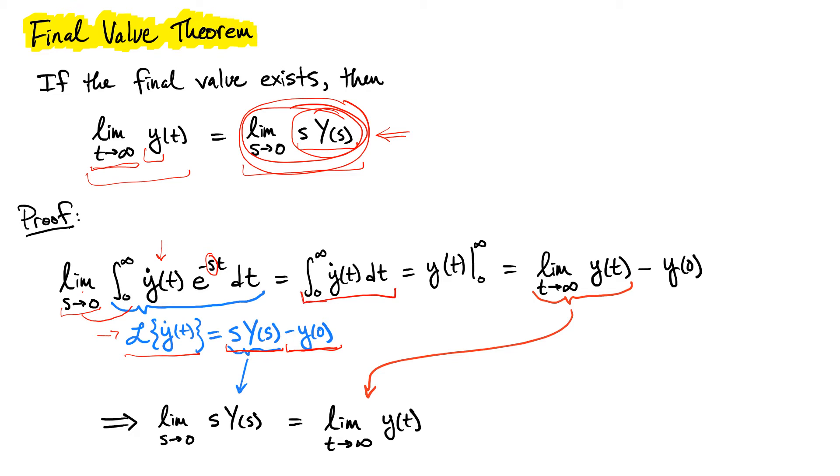Now that this is just an integral in time, and we know that the integral of a derivative is simply just the value of that function evaluated at its limits, we get this quantity. We can rewrite y at infinity as y of t as the limit of t goes to infinity—that's the upper limit here—and then the last part, we subtract off y of zero, and that's this second endpoint.